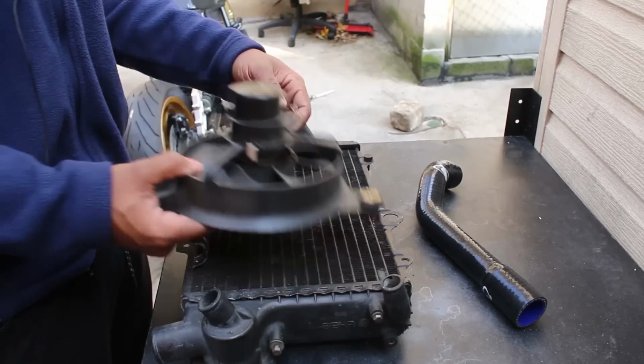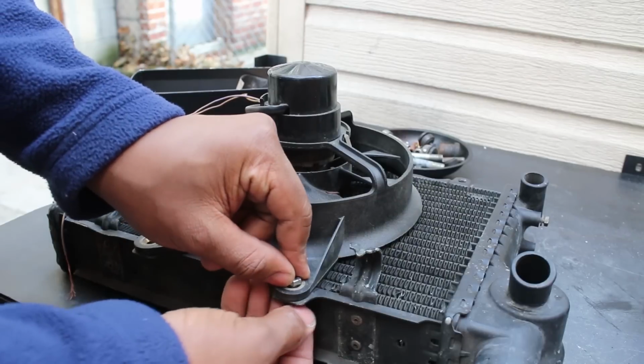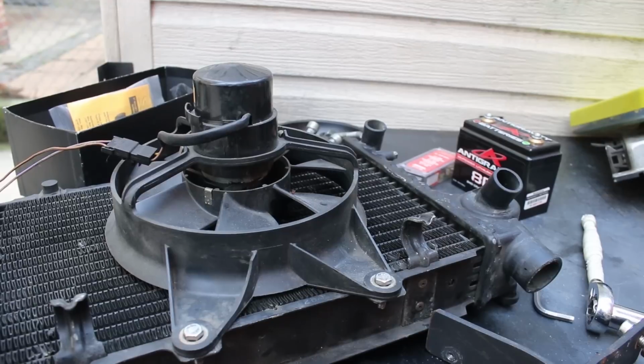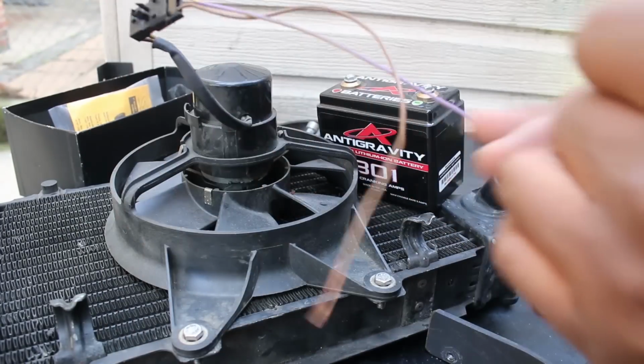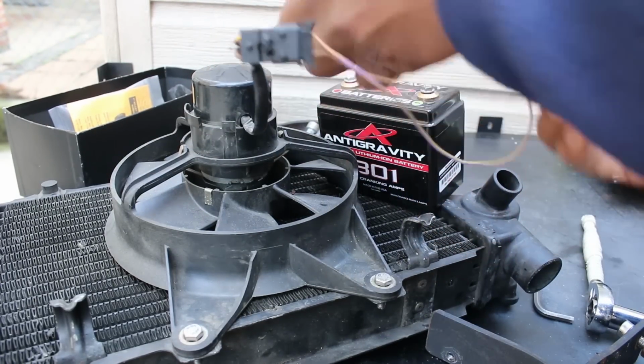Now that I know the hoses fit like they should, I then went to install a fan onto the radiator. I'd actually realized that the fan that came with the bike was broken, so this fan is a working one that I purchased from eBay. The thing is, these fans are so poorly designed and fault prone that really, who knows how long it'll stay working until it breaks again.